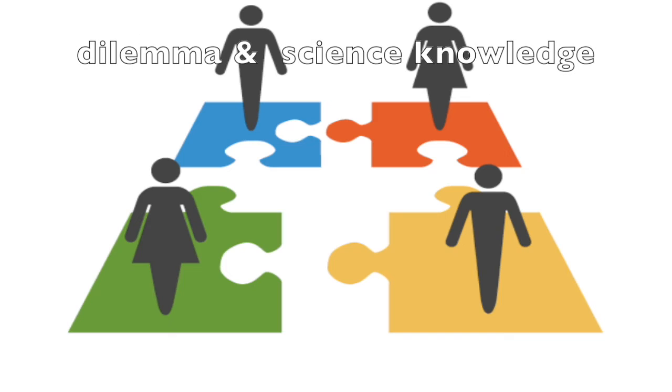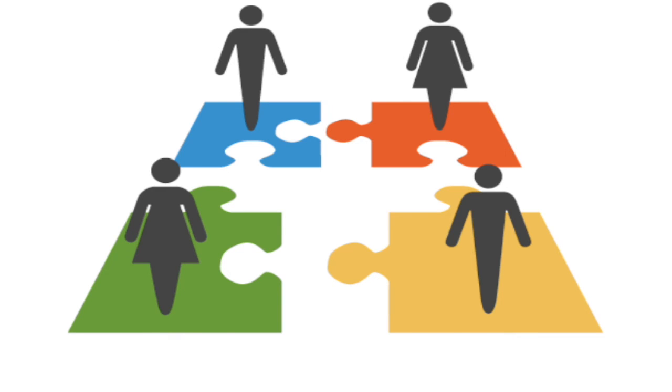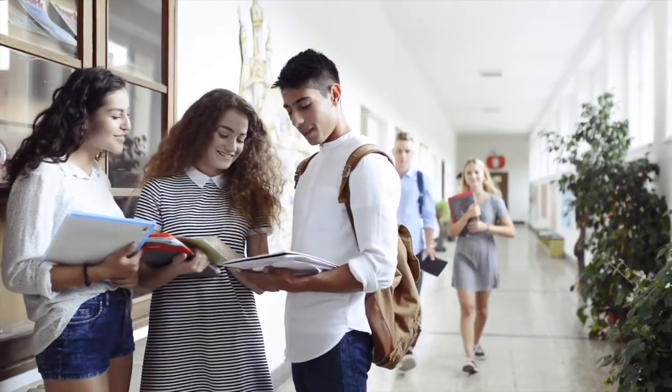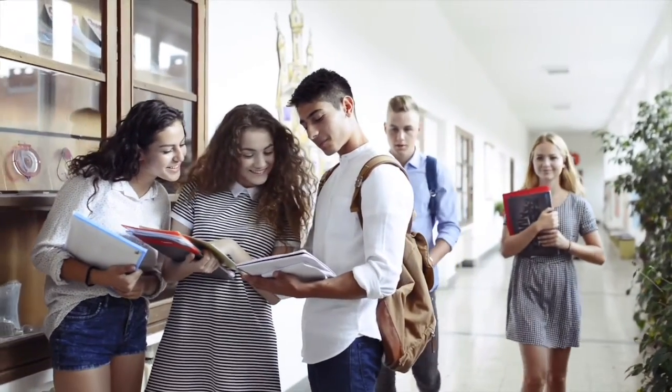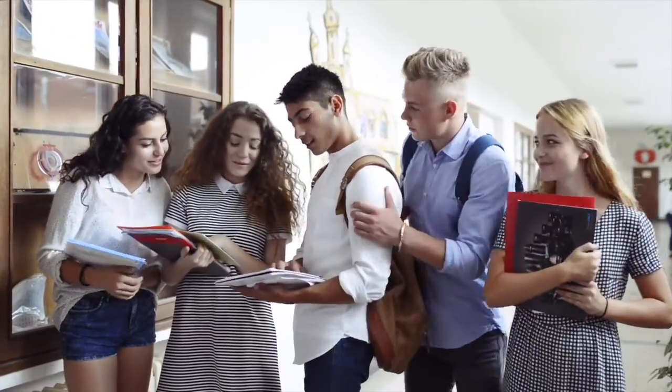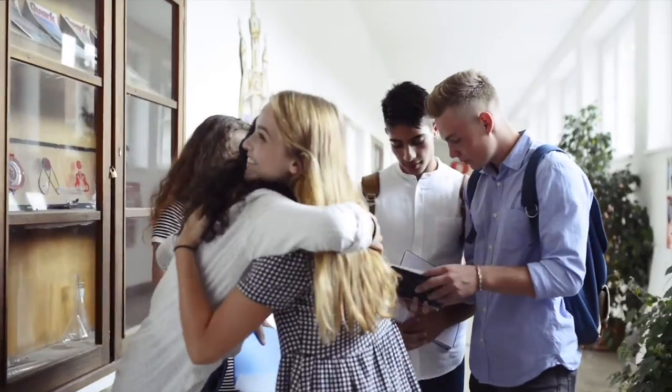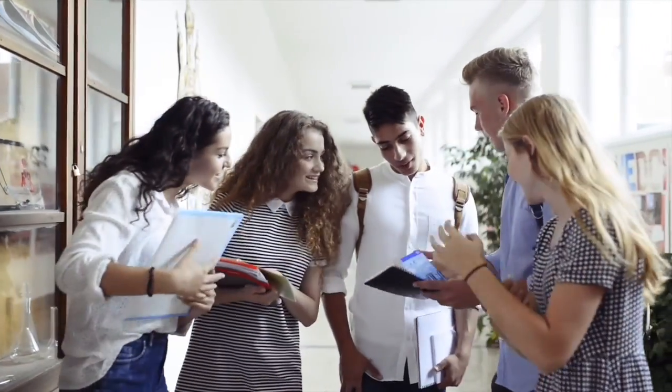There is a jigsaw activity. This is when we want students to actually engage in the science content, in the dilemma ideas, and become more expert in particular subject matter that goes along with the dilemma that we're talking about. So in a home group of 3 or 4 students, the teacher then asks them to go into their expert group. So all of the number 1s would go together, all the number 2s. They would look at their allocated piece of work, become an expert in that, and then return back to their home group.